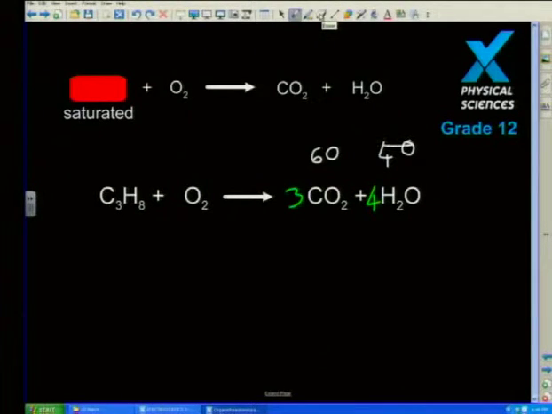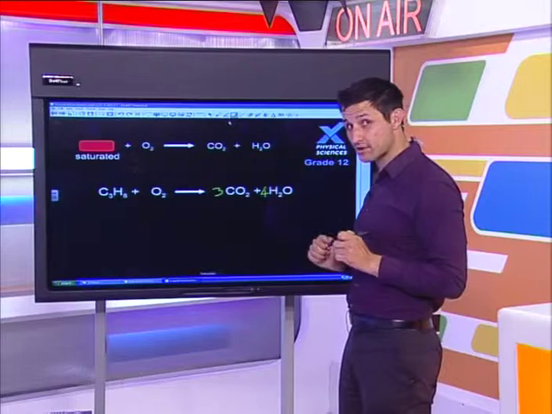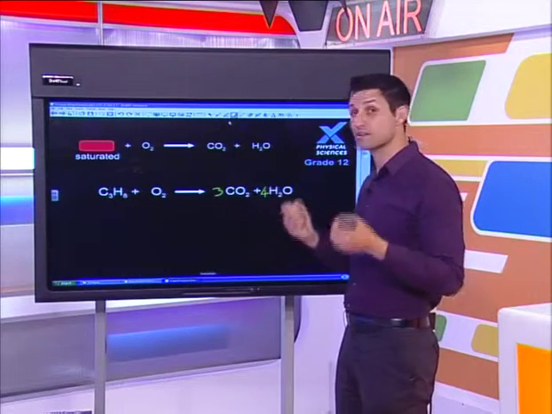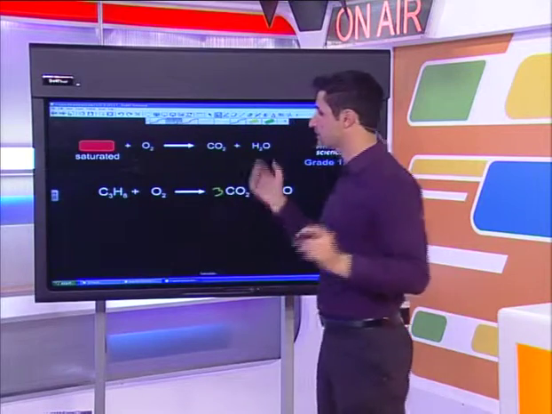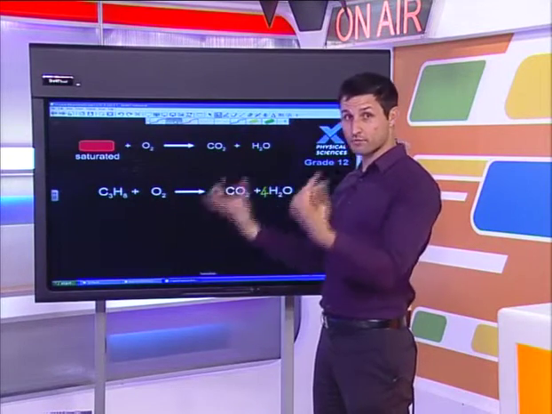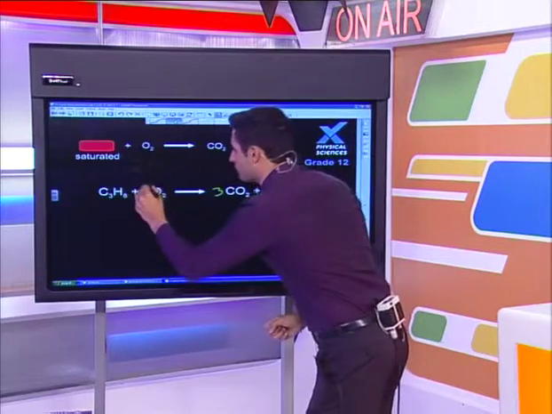So what I'm going to do is just take that away because that's a little bit messy and misleading. But I can see that I've got 6 oxygen atoms over here and 4 over there. If I add that all up, I get 10 oxygen atoms. How can I get 10 oxygen atoms on the left? Well, that's quite easy. If I've got them arriving in pairs, that means that I will need 5.